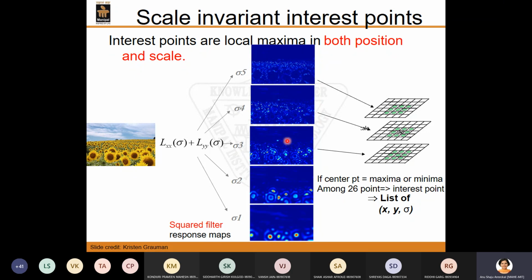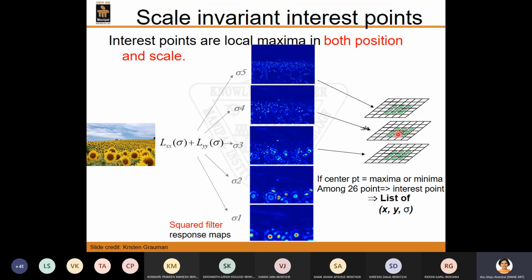What it tries to see is, let's say I have a particular point of interest, and let's say this particular point is my point of interest. To find the key point, I look at the neighborhood of this particular center point. Let's say it's a 3 cross 3 neighborhood. I consider the same neighborhood for the same location in the above scale, as well as the same location in the below scale, right? The same representation is shown over here.